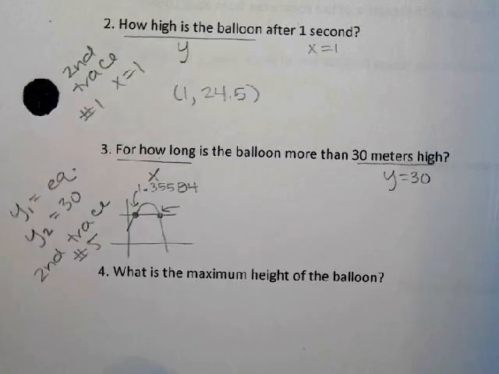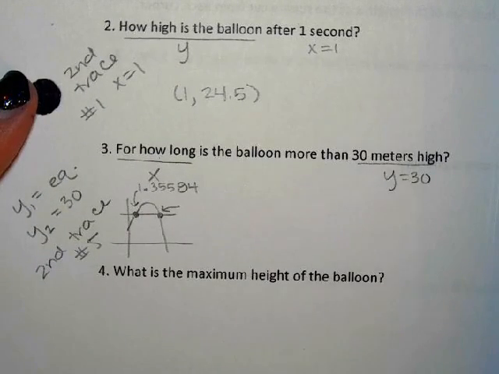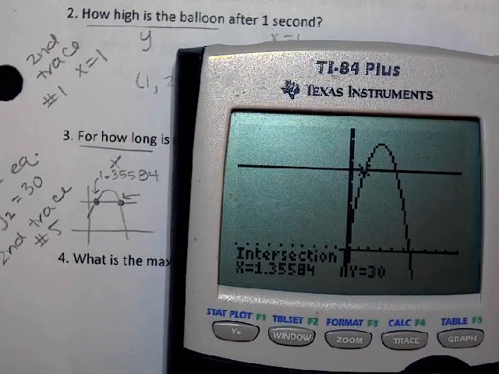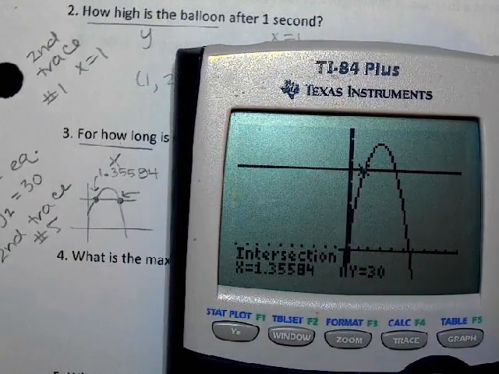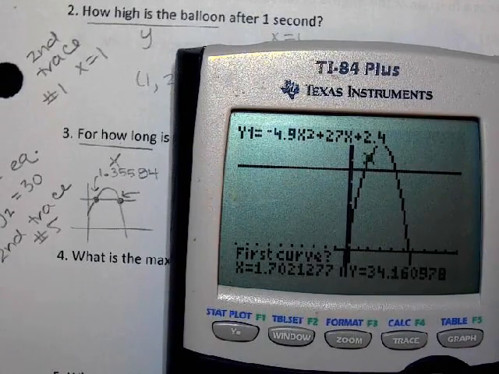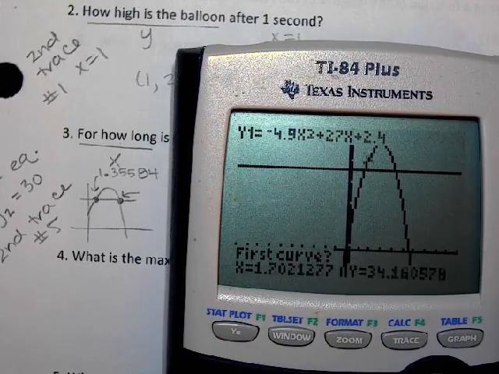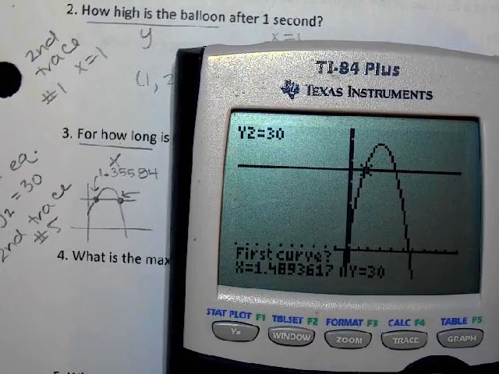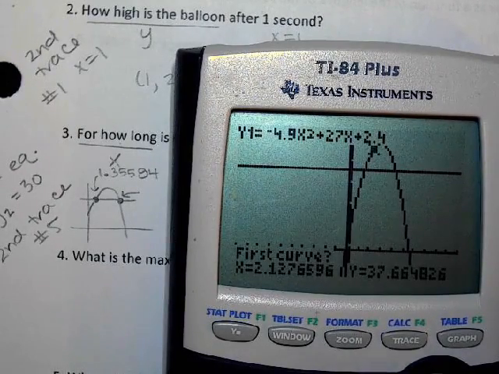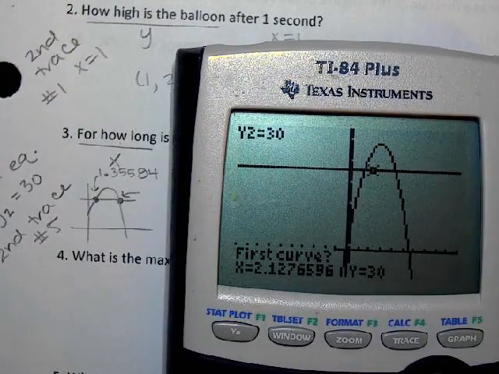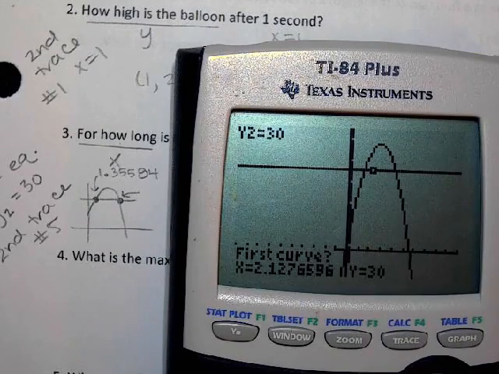All right, now for the other intersection, we're going to have to move over a little bit. So if you hit second trace number 5, to move the cursor, you can hit the left and right arrows. To hop between one curve and the other, you hit the up and down arrows. So I'll show you. I'm scrolling on the parabola, but if I hit the down button, it's going to hop over to the straight line. All you have to do is get the cursor on one of the lines, and get it close to the other intersection. Once you get it closer, you can press enter, enter, enter, like we did before, okay?